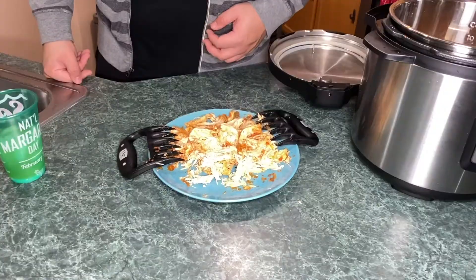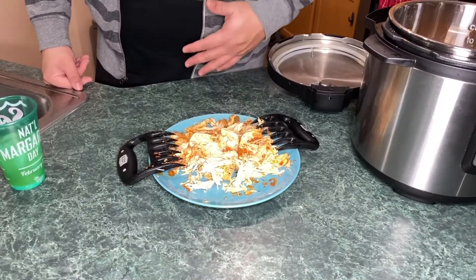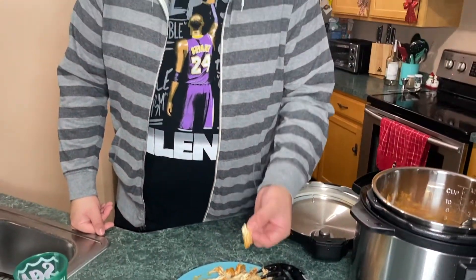I just finished shredding the last piece. I know I didn't do a taste test on the last episode because that salmon was too pretty to mess up, but for those of you who like the old school Kev's Kitchen — here we go, here's the taste test. Holy... two things: damn, I'm good — and damn, that's good. Actually three things. All the old school Kev's Kitchen fans would know that right there — it's butter.